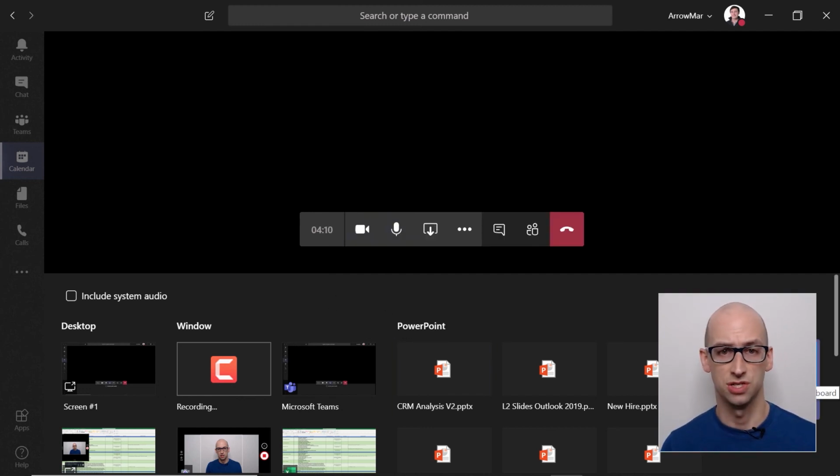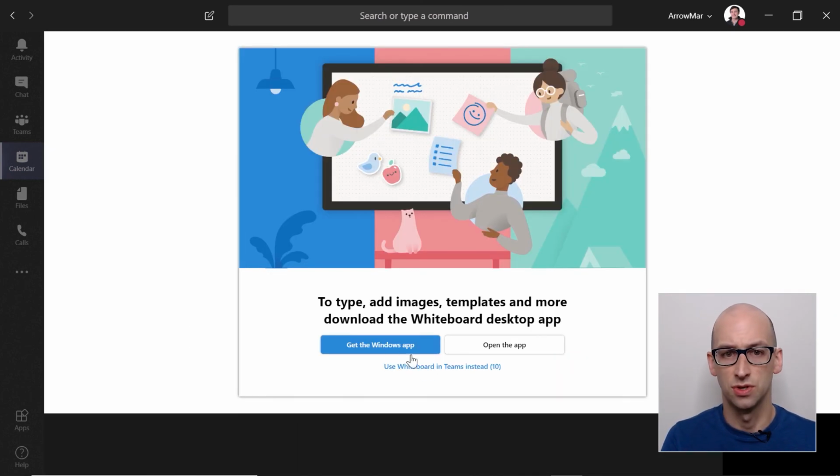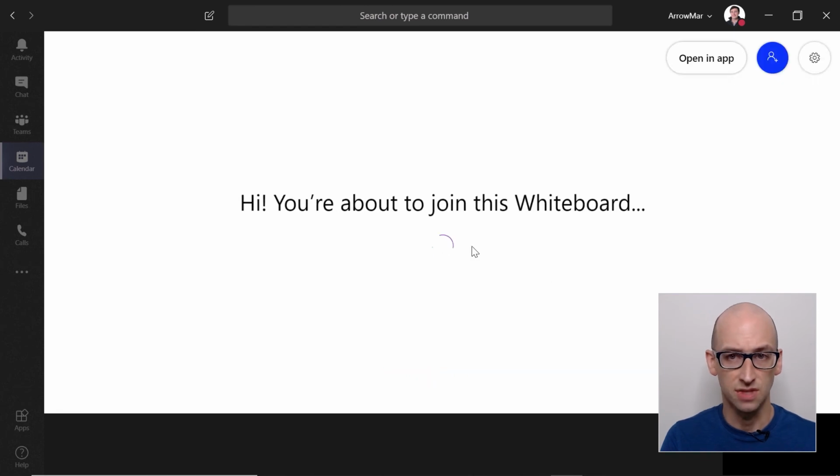And then a final option within sharing is the whiteboard. And this has to be enabled by your organization, but this is just a creative space where you can collaborate with your team within a meeting if you do have this enabled and available.